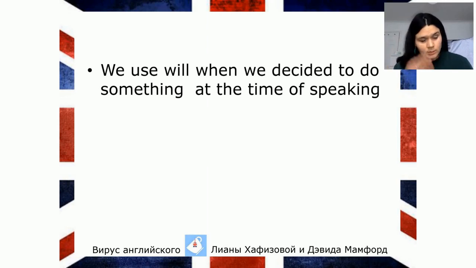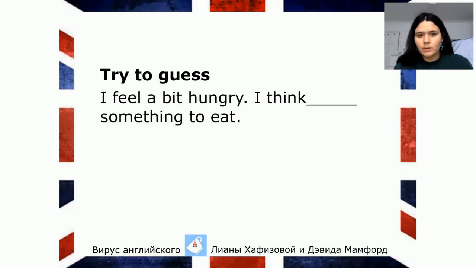That was one of the situations, but you need to use will in other ones as well. For example, I feel a bit hungry. I think something to eat. Please fill in the gap. I feel a bit hungry. I think something to eat. It's kind of similar to our previous example, but we need to use will here, not because I've just decided it, but because we're using think. It will make sense in a minute.